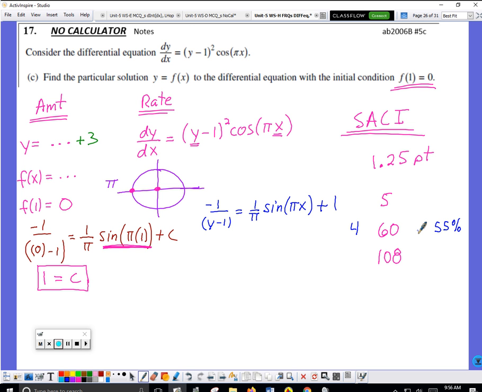Like Greta said, if you're working and suddenly you know you're stuck, you just move on and do something else. No one ever complains about the time limit for the AP test because you're approaching the test differently. You don't try to get everything done. You don't say, I've got to get it all done in this time limit. No, you just work for the time, get as much as you can.